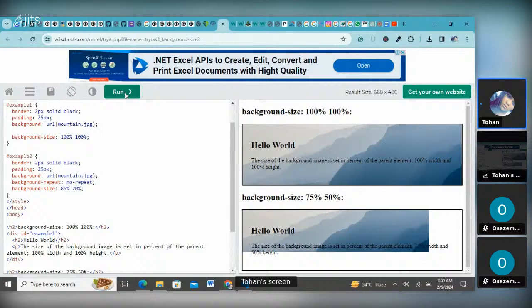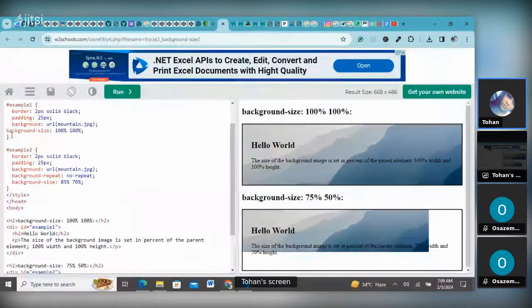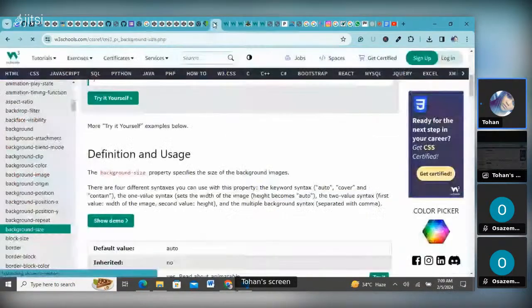So if I run this, it's even covered 100%, so it won't repeat because you've told it to cover. All right. So you can set the background sizes as you want. Sometimes you can just set it to cover or auto. I think they were saying it here. Let me read it.